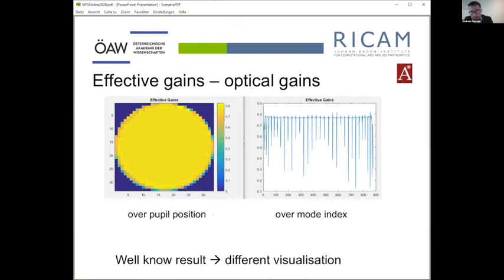Now plotting the same data over the pupil, at the position where the actuator is, we see that these peaks are simply boundary artifacts. You see them along the spiders and along the central obstruction, so we can handle them quite well, and I don't really see this as a disadvantage. The question whether we can have the same correction capabilities with this zonal approach in terms of optical gain as when applying optical gains on modes is somewhat open, but you know, we are METIS, we're in K-band, so we're cool.